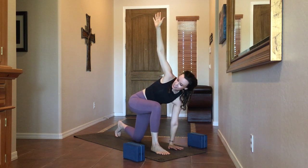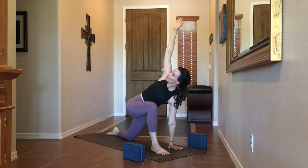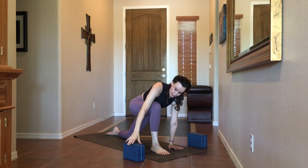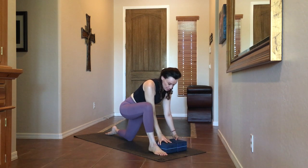So again, feel free to adjust your stance to get a deeper variation of the pose. One more full breath. We'll exhale the right hand to the mat. Bring both blocks on the inside of the right foot, preparing for our low lunge lizard.